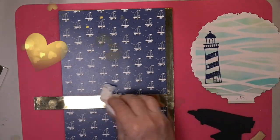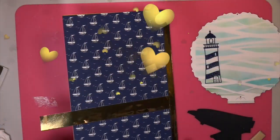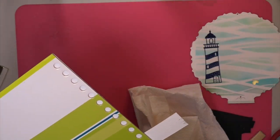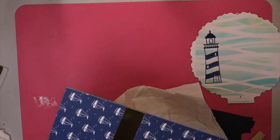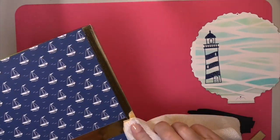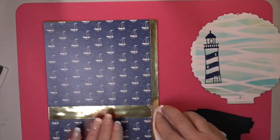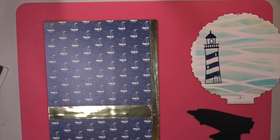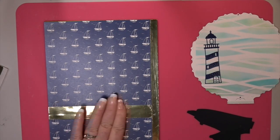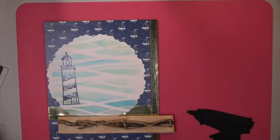If you're using gray, you have to be careful with thin gold paper though, because your nail or something you're using, if you press too hard, does leave impressions into it that you don't want there. And yeah, I think I added glue as well as the Xyron. So yeah, there you go. You're not going to see much of it when I get finished, but still, you need to cover that line.